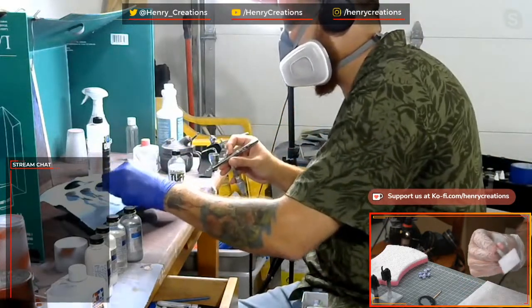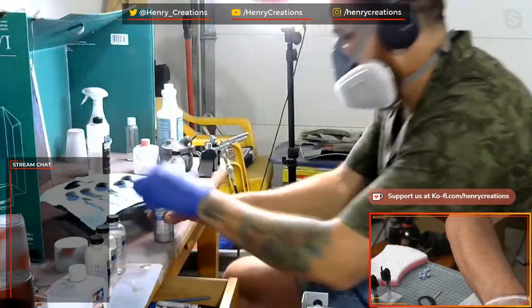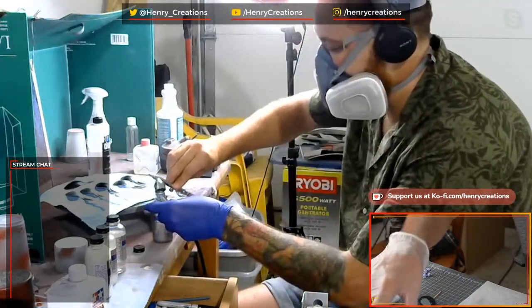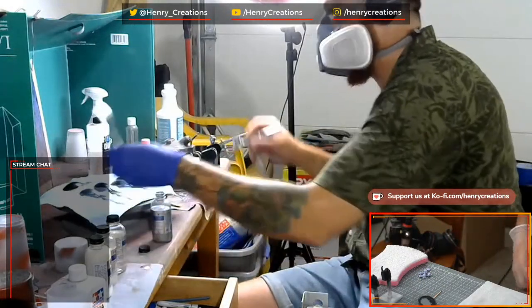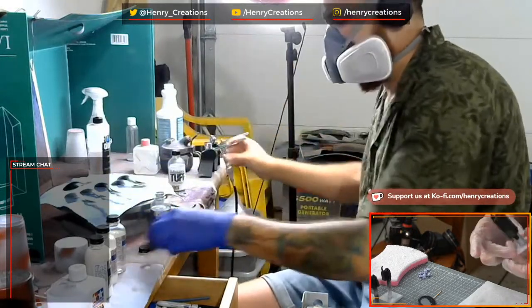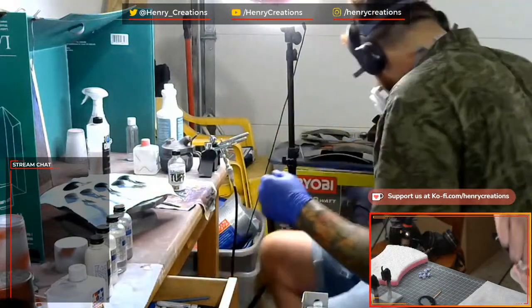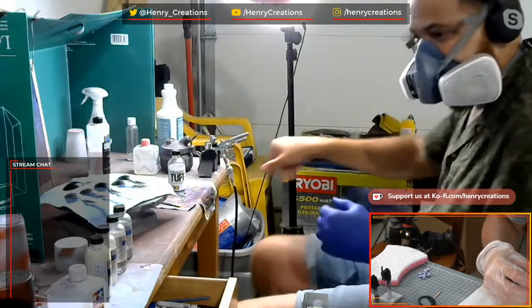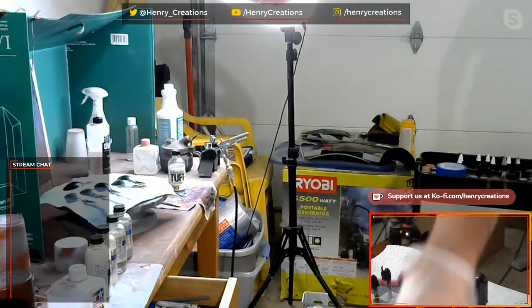I have all the pieces with the stands, so this is good. We're going to leave this for later. All right, so let's put the masking tools on. There's one. I'm going to have to clean these guys. All right. Oh, there it is. Ah, they're here.